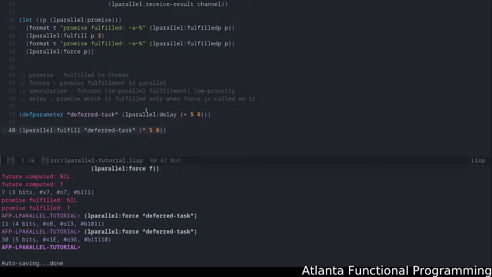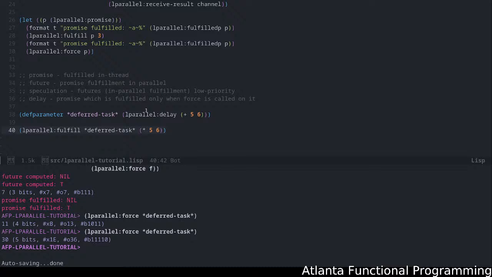So you might have, say, one future that's computing one value, and you want to take its result and pass it to another future that's required to actually take the value of the first future and then compute something else. The way you would do this in lparallel, because this is kind of the same thing like in shared memory programming, shared memory multiprocessing, you would end up using a mutex to create a critical section to copy this value into one thing, and then call a condition variable to wake up a thread to actually grab the result and then continue the computation. This is one way of actually doing this if you're doing regular multi-threading.